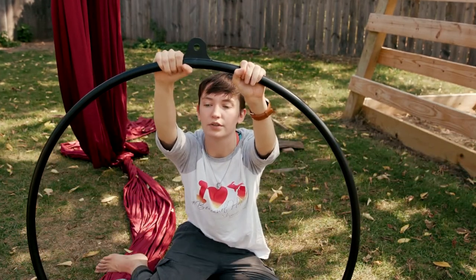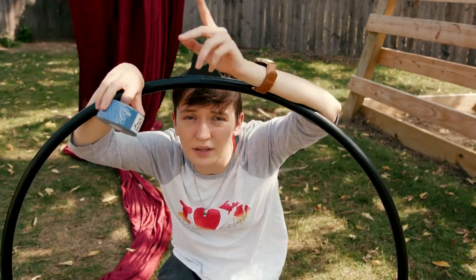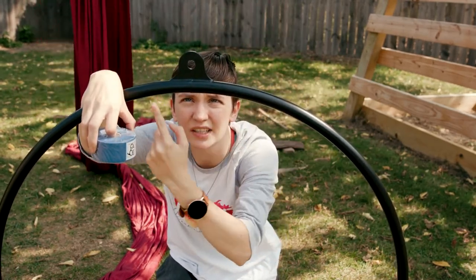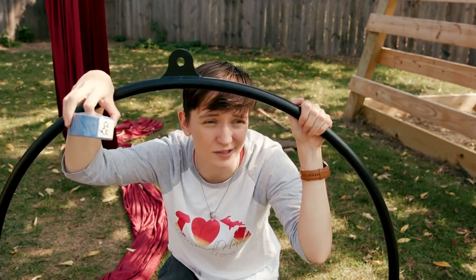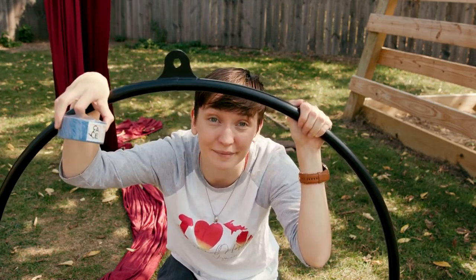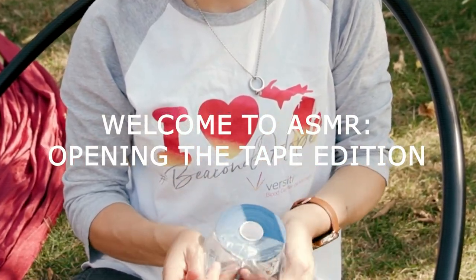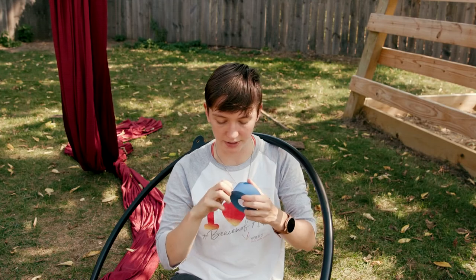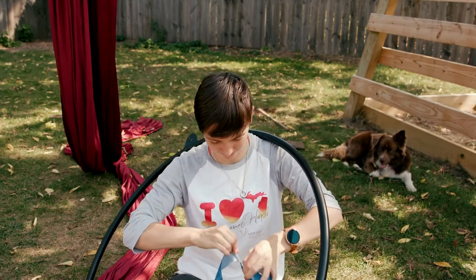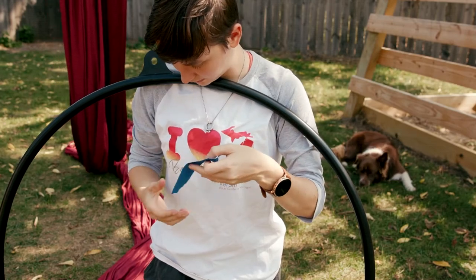After extensive research of watching 3 YouTube videos and reading one blog, I feel like I know what I'm doing here. Right, so the blog that I read on taping your hoop says the first thing to do is put a piece of tape here, here, and here. None of the videos I watched said to do that, but I figure more tape on the hoop isn't gonna be a bad thing, so I'm gonna start with that. I got a bunch of different color tapes when I ordered my hoop, because I figured it's nice to have backups for later. And since I don't really know what I'm doing, that might be important for fixing things.